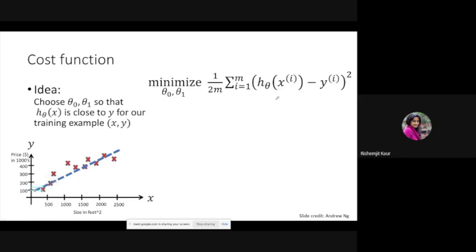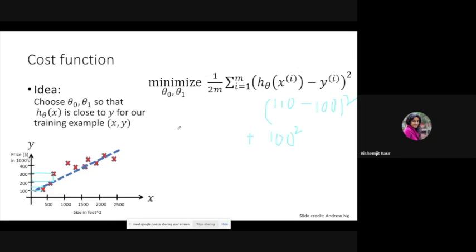So what was the predicted value? Let's say 110, and then your actual value was 100. So we will take the difference between these two. We will then square this, and we will sum it over all the examples. That means we will take it over all the other examples. We will take all of these differences. Let's say the predicted value is 200 and the actual value is 300, so the difference will come out to be 100, and so on. We will do it over all the examples, and then we take the average of it.